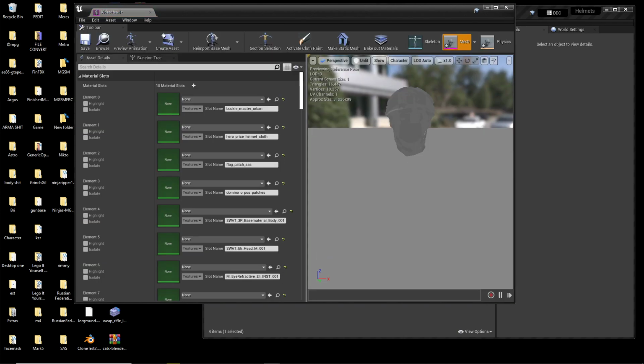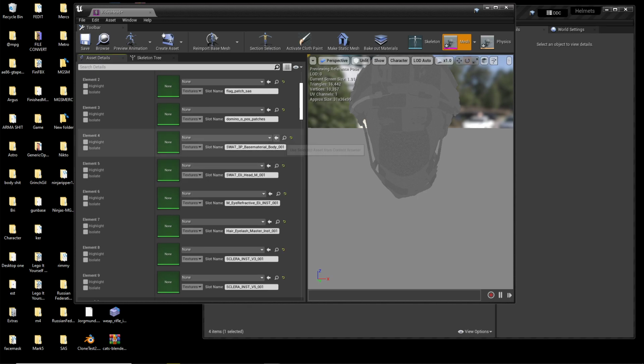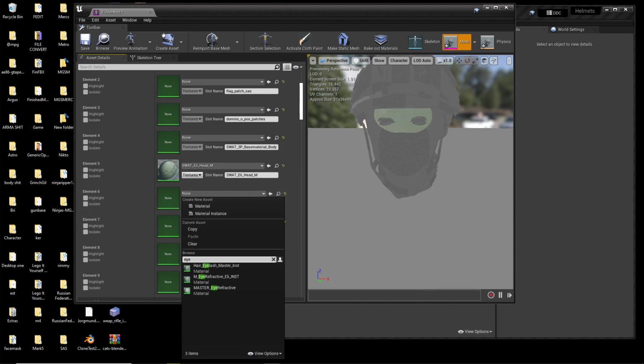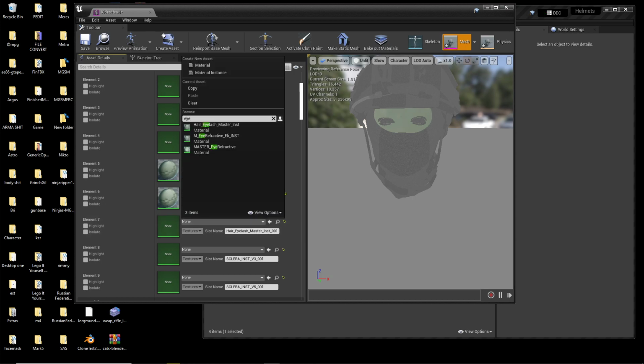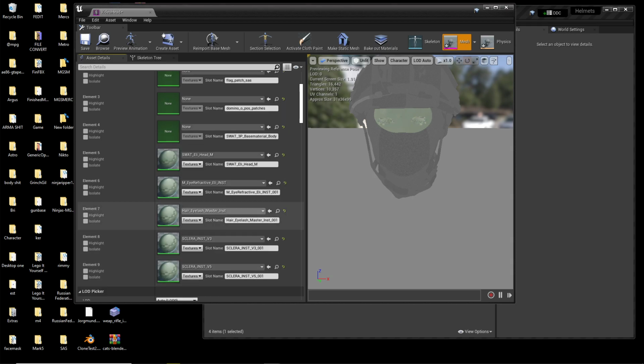If I double click on this, you can see nothing's textured, nothing's done. If it's named right, say this SWAT body or this SWAT head wasn't here, it would automatically apply the materials we have in the project. Since I don't have it, it's a SWAT Eli head, I just look up SWAT, and there's Eli's head, MI refractive eye, there's Eli's eye, his eyelashes, look up eyelash master, this is for his eyes, Scala, this is VU3, this is V5. It's all named, all right.